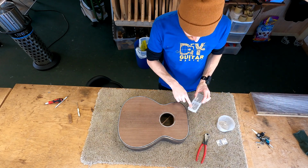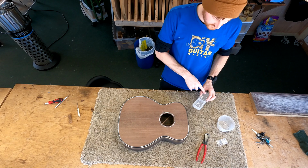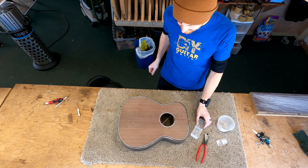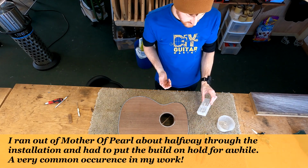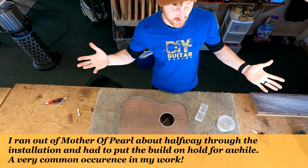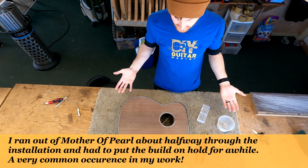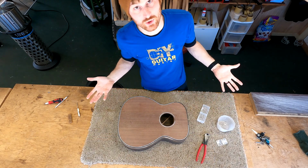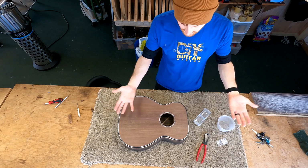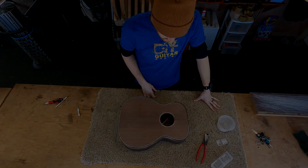It's funny, I actually am pretty close to running out of these. I'm going to make it, but for a little bit here, I actually thought I was going to have to order more little pearl purfling pieces a second time, and it took over a week for this to come in, which, as you all know right now, shipping is nuts. So yeah, I was getting real nervous that I was going to have to delay this a second time for another week or more. But I'm going to make it, and then I'll be good. I shouldn't need to order anything else for this guitar. I have everything I need. Alright, let's finish this up.